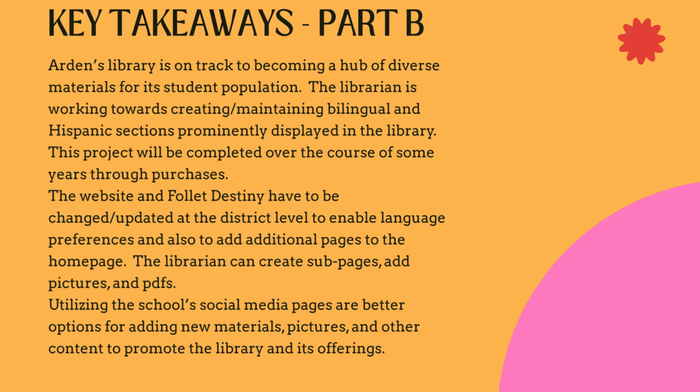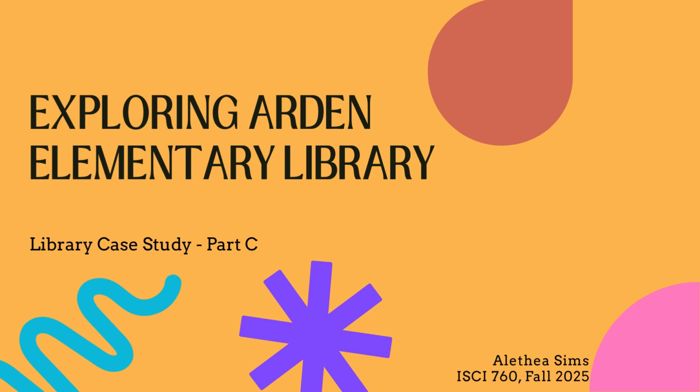Said the website and Destiny, those have to be changed on the district level to enable language preferences and also to add additional pages to the home page. Librarians can create subpages and add pictures and PDFs, but with the school social media pages, he or she can do more, with the options for adding materials, pictures, and other content, to promote the library and its offerings. And so now here we are with Exploring Art in Elementary Library, Part C.